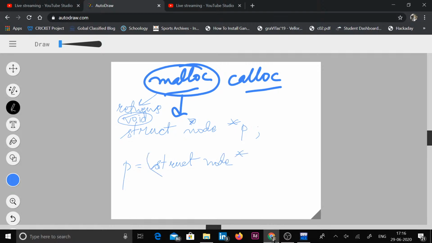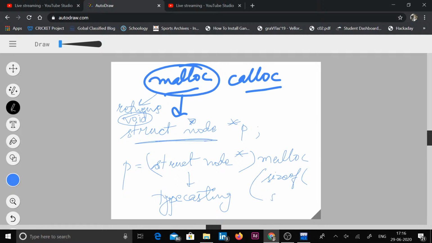This is typecasting. Okay, we'll use malloc here. And now we have to specify how much size we need. So we'll use the sizeof keyword and again struct node because that's how much memory we need.